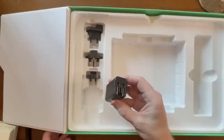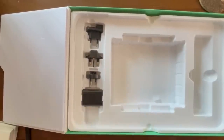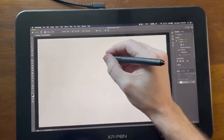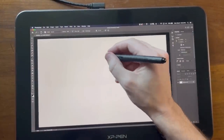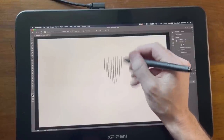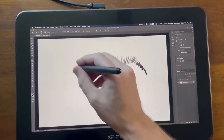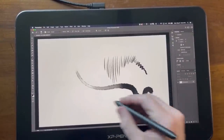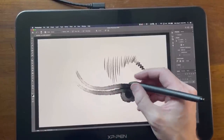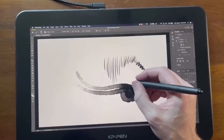There's also a good number of different power cords — you could probably plug it in anywhere in the world. The setup is super quick and easy. If your computer has a USB-C, it's just USB-C to USB-C, just one of them. But if you want extra power for extra brightness, you can plug it into an external source. If you just have a normal USB cord, then you've also got to have the HDMI in as well, which gets complicated. It's great if you just have a USB-C connection.